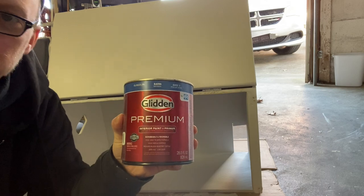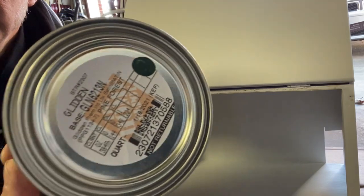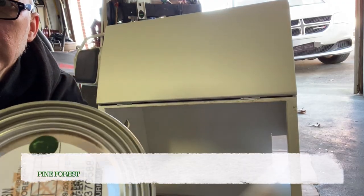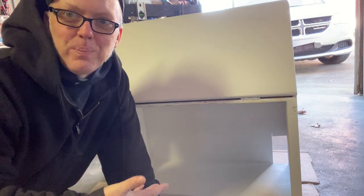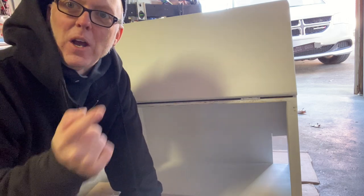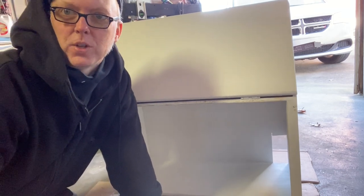All right, so this is the paint I'm using. I decided to go with Glidden, and the big reveal, dun dun dun. I don't know if you can see it that well. This is the color. It's actually called Pine Forest. I went in looking for a forest green, and they had three or four different kinds of forest. So I got Pine Forest. It looked good to me. So I'm gonna go ahead and start on my first coat of Pine Forest. I'm gonna switch to time-lapse mode for that, because it's gonna be a minute.